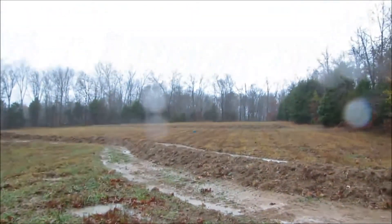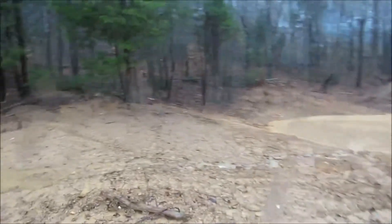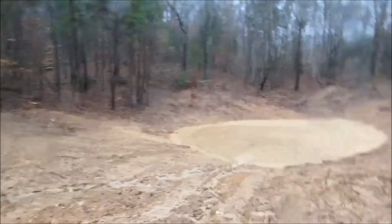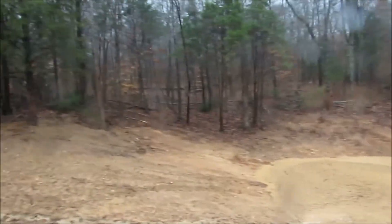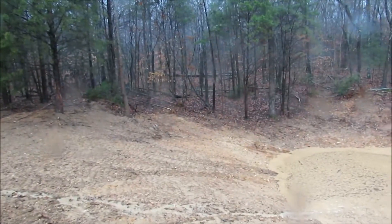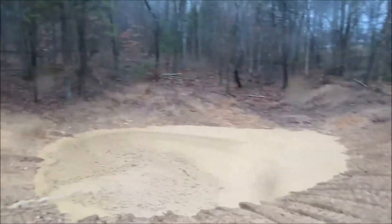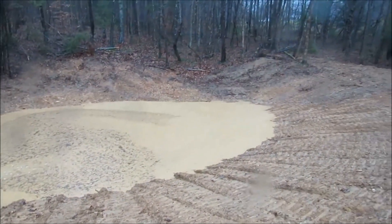This swale is catching all the water from this top field and putting it into the dam. I'm kind of surprised there's no water coming out of the woods for this one, but that just shows how much of a sponge the woods really is. The forest is absorbing all this heavy rain that's filling all my systems — the forest is not letting any of it out right now. The forest is actually functioning as a water harvesting system, which is really impressive. I'm going to go down to the lower pond.